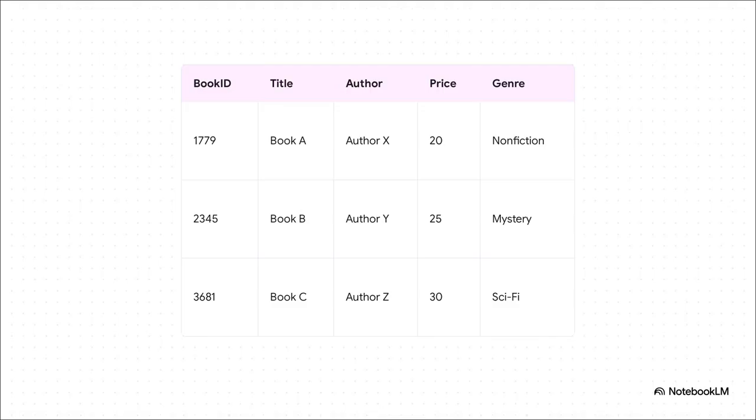It's actually pretty elegant. It organizes data into simple, structured tables, like this one for books. Each column, like title or author, is called an attribute. Each row is a record for one specific book. And that single piece of data where a row and column meet, that's a field.